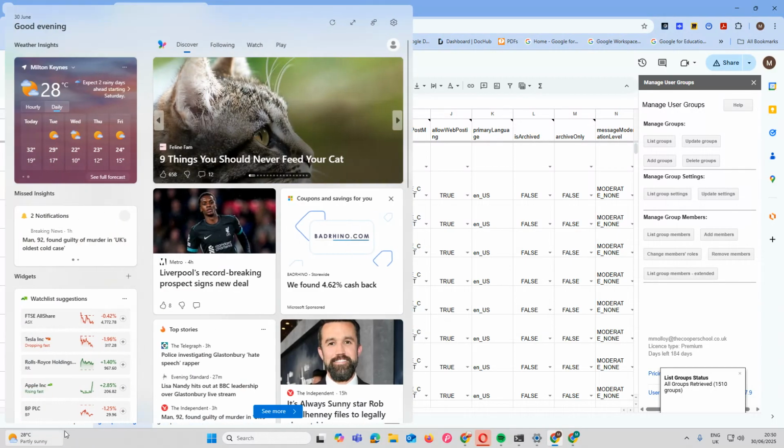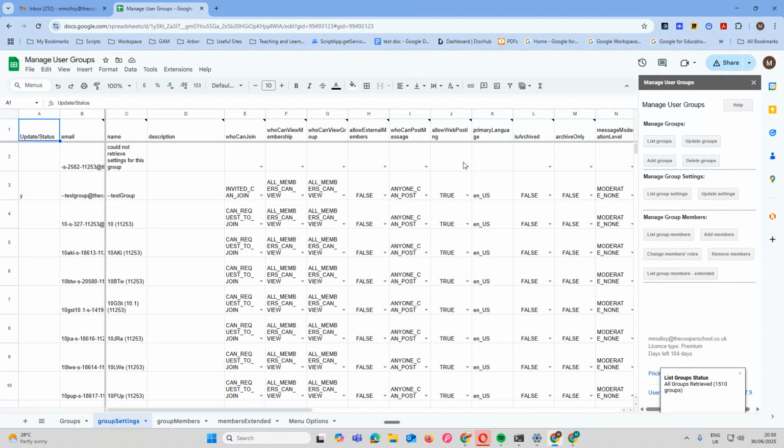If you don't want details for a subset of your groups, you can filter that groups list, just display the ones you're interested in, and get the group settings for those, and it will just give you those settings. And then these are the fields you can change.